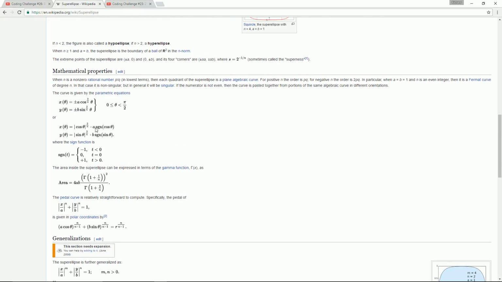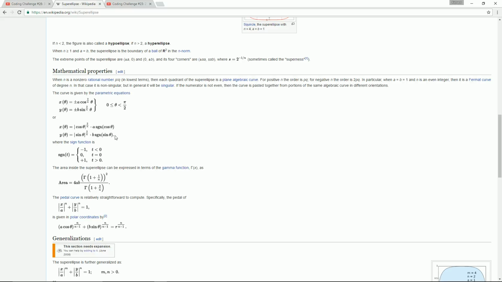Here it is. Can you see this sine here? Sine of cosine 0. What that's saying is that sine is a function that you need to write that says if the value is less than 0, return -1. If it's 0, return 0. If it's 1, I think... it's the other way around, sorry, if it's greater than 0, return 1. So we need to create a little function here that checks what value is being passed in and returns -1, 0, or 1.